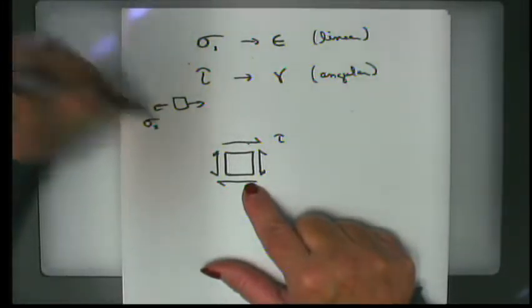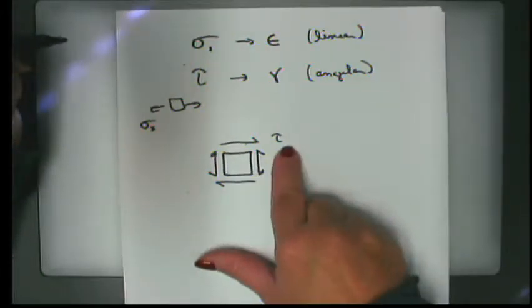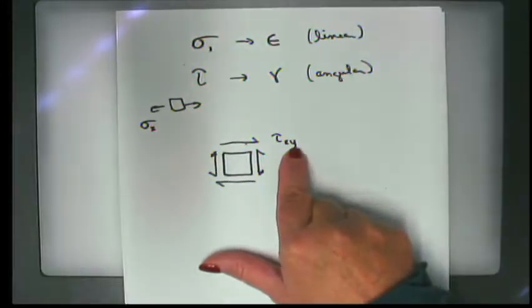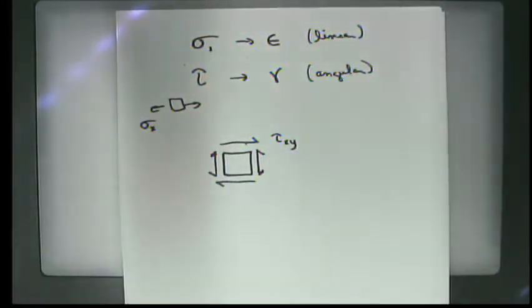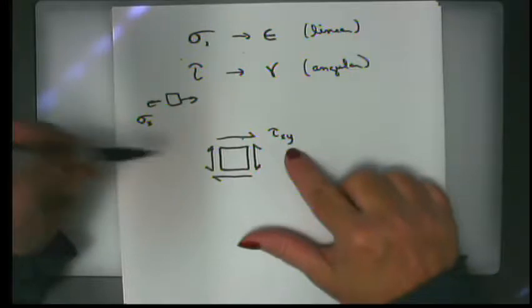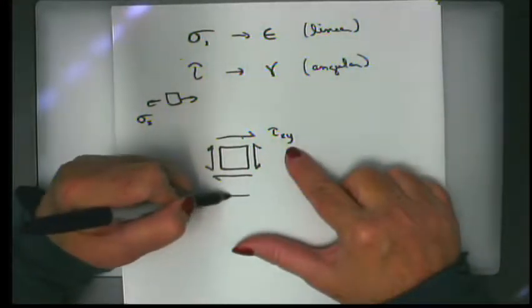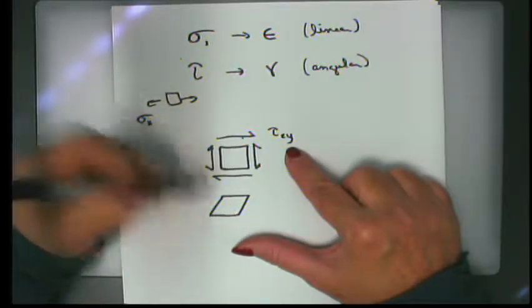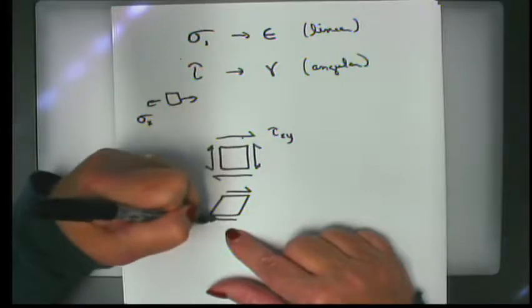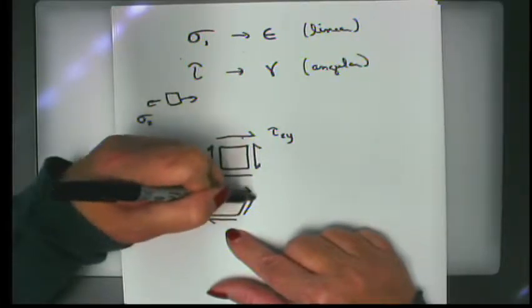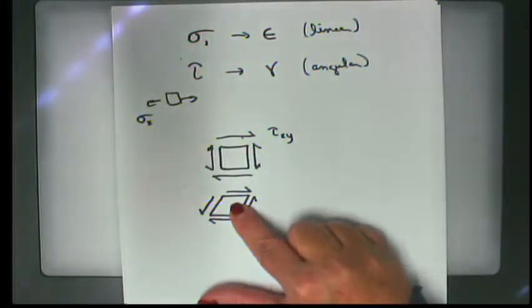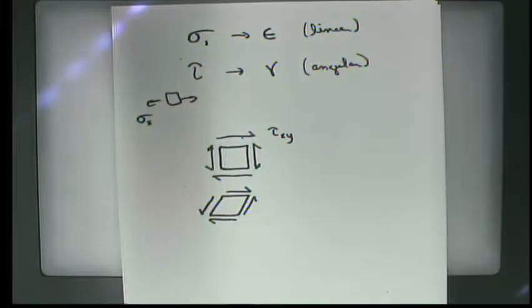But for that reason, this could be thought of as being sigma x. In other words, it's axial. This is not axial. This actually acts on an entire plane. So it doesn't act on the x-axis or the y-axis, but rather it's acting on the xy plane. So what happens when we expose a stress block to a tau? The sort of deformation that occurs, this is greatly exaggerated, but looks like this. In other words, we have a change not in the length, but in the angles of this stress block.